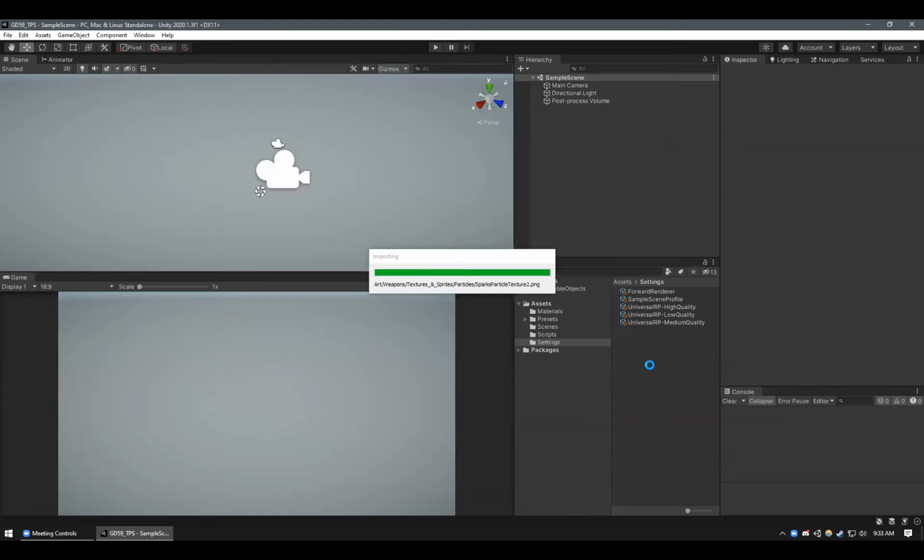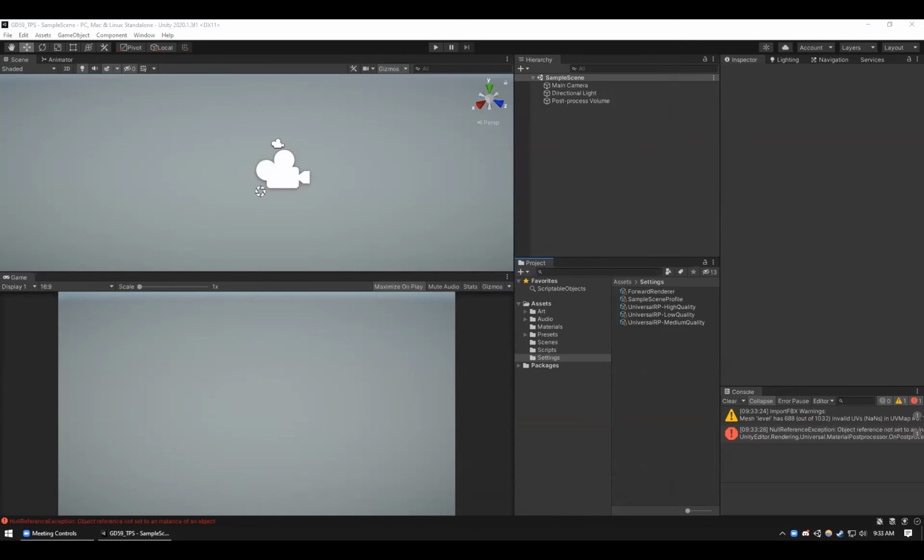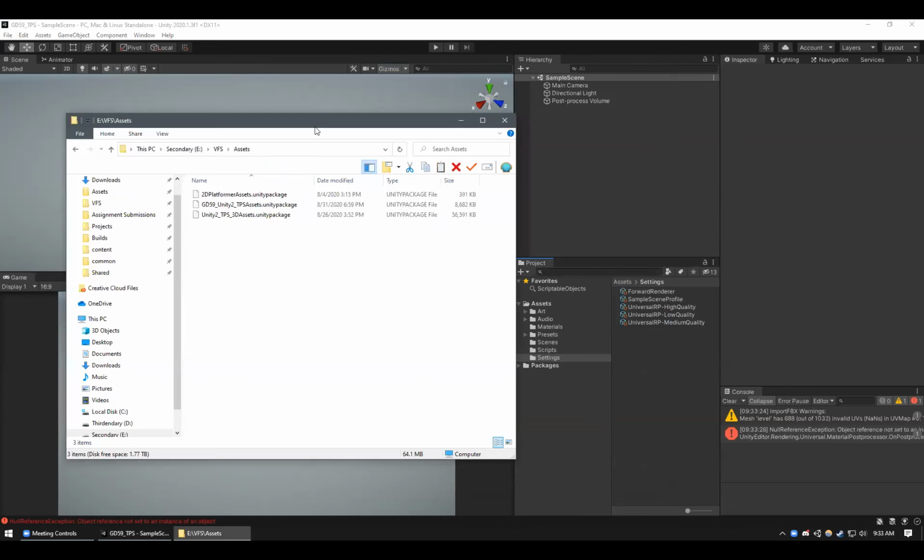Can you remind me how to import it? Oh yeah, so if you have the file, let me open my window again. Unity often will break the association between Unity package files and Unity. So just grab the file and literally drag it into your project. And that should pop open the import dialog.